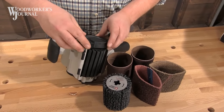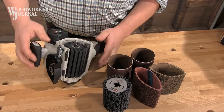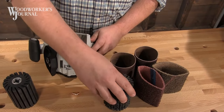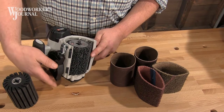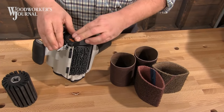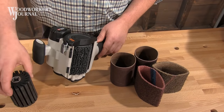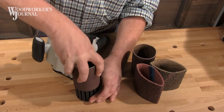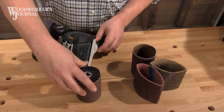Just undo the clips. This one stays in place and swings open the door. Then slide it out. Slide the new one on. And latch it in place. To use the different sleeves, you simply slide them on to the drum that we had on originally and replace this with the drum.